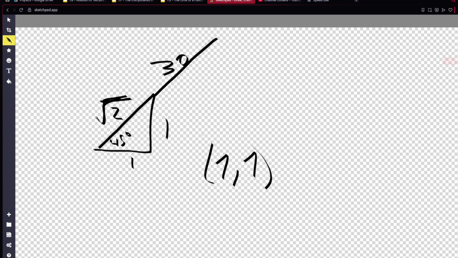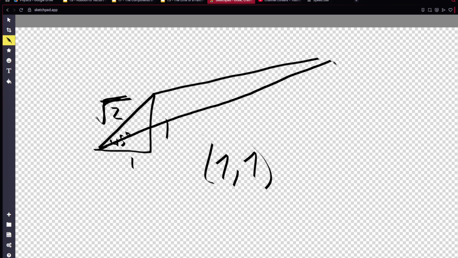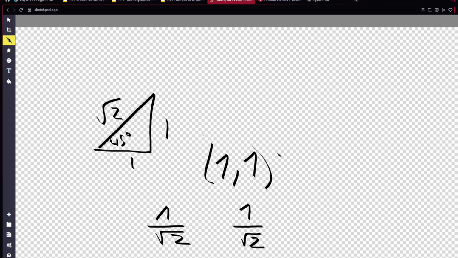But what happens is if we use a vector that is at a different degree angle, the resultant vector is actually going to be the shortest distance between the 2 points, which we can't calculate based on just the hypotenuse. So what do we do? We break it down into its scalar components. So here we just defined it as 1, 1.